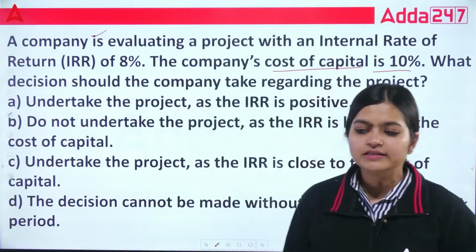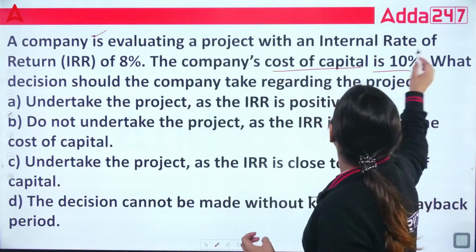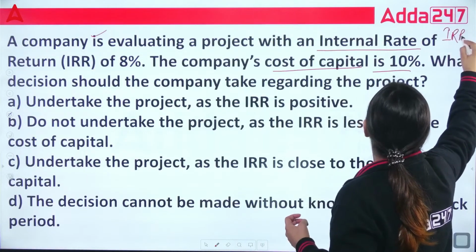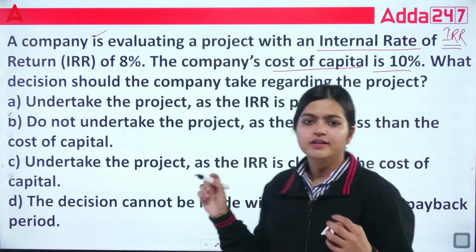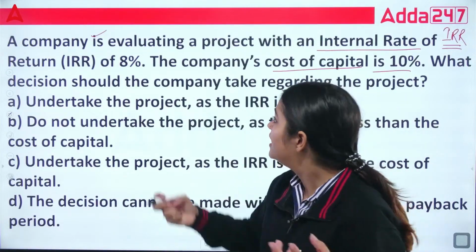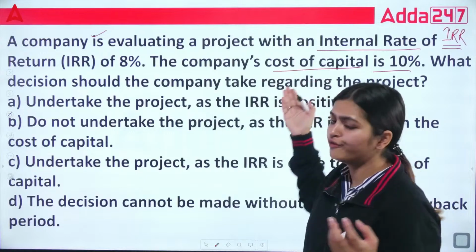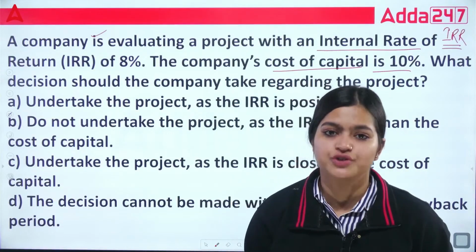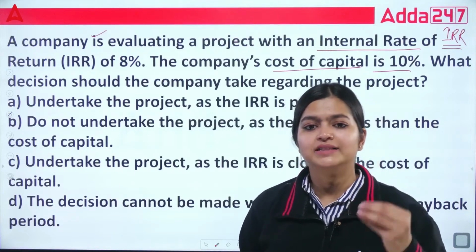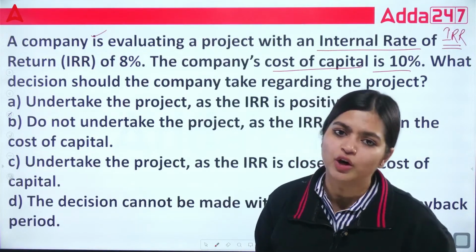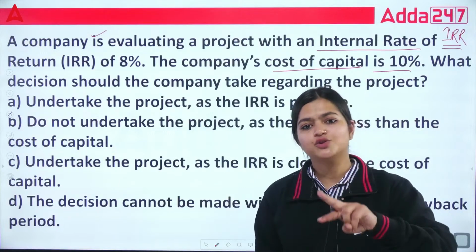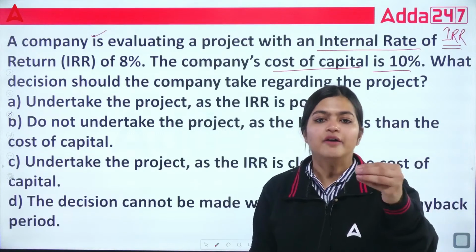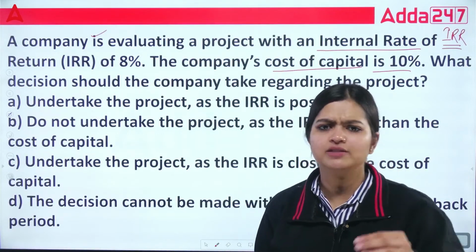Okay, so in this, they are asking from your IRR topic that if your IRR is given, and on the other hand, we have the cost of capital. So how are we going to evaluate, how are we going to take the decisions, correct? As per the IRR concept, whatever IRR you get, if it is greater than your cost of capital, then do use that, because that is a profitable kind of IRR.